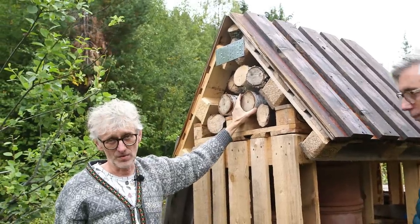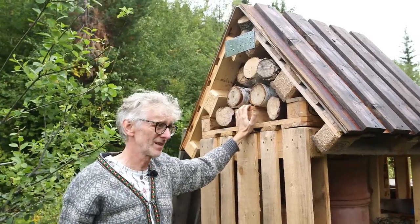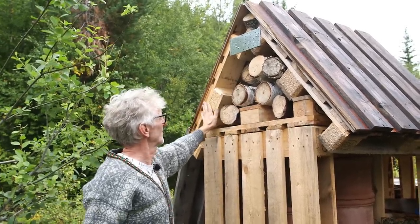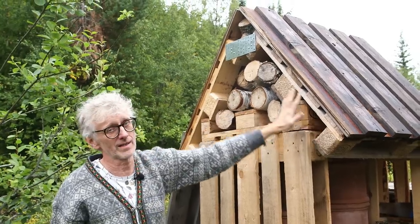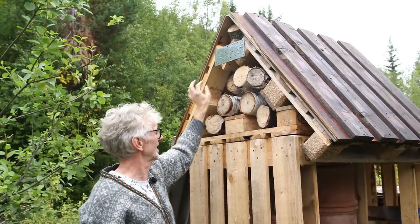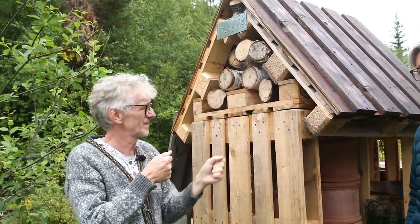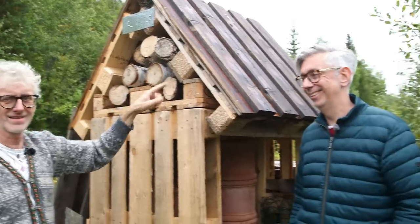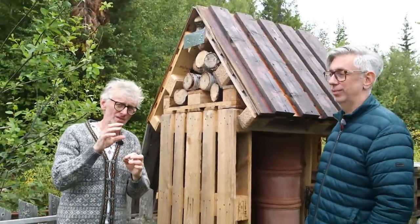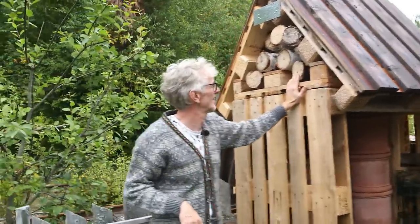On this one, the attic is going to be the insect hotel. Some of these houses will also have bird houses and bird feeders. We will put wood on this so it looks more like a proper wall, and then we'll make holes so the birds can get in. We have to use the drill and make holes — that'll be Arne's job. We have to make the right hole sizes because insects want a certain size, so we need to find that out.